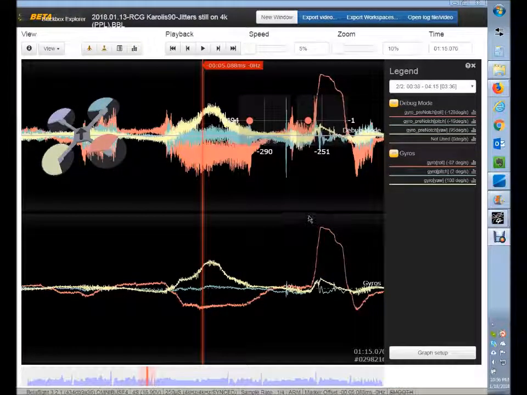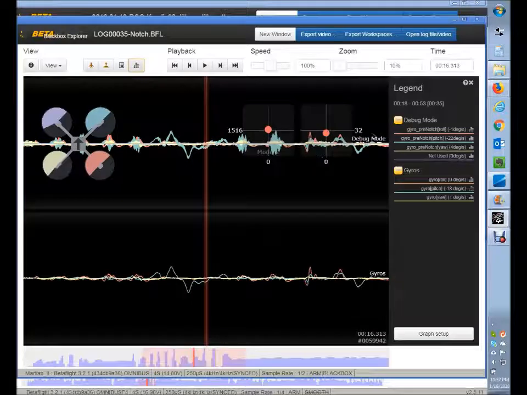Hey there. So I wanted to add this at the end here. This is just looking at your notch, debug mode, then your gyro, and zooming all the way out. So this is your trace. And you can see the thickness of the lines there. So for comparison purposes, this is my trace, debug mode notch, and zoomed all the way out. So you can see the lines are not nearly as thick, and this is with a bent motor shaft.